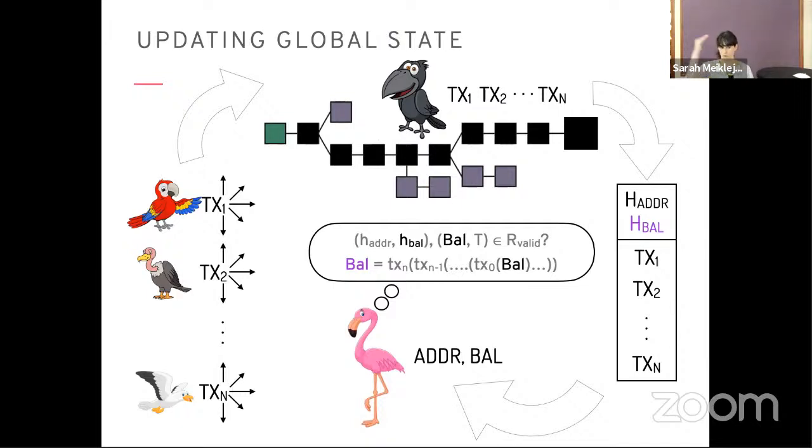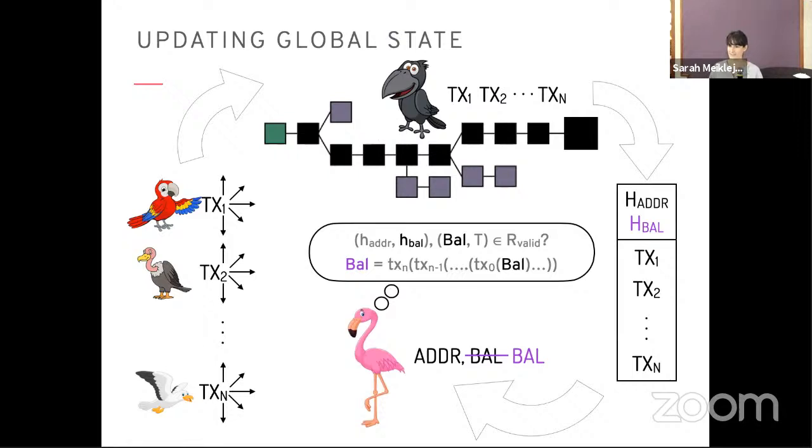Right? So it's going to run through all the transactions in the block. It's going to apply them to its current state, arrive at the new state, and then replace its state with that new state. So this is how things work in most blockchains like Bitcoin. And the main thing to point out is that the full node here is doing work that is linear in the size of the witness, right? It's linear in the number of transactions in the block. For every transaction in the block, it's going to check if it's valid. And if it's valid, it's going to apply the updates in the tree appropriately.